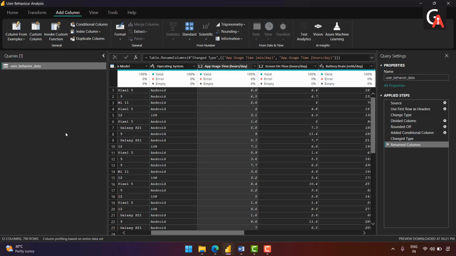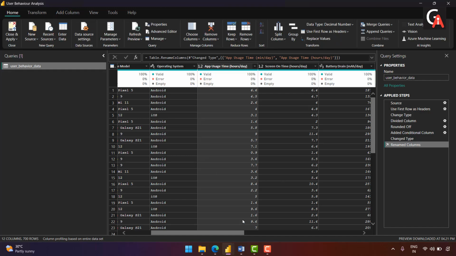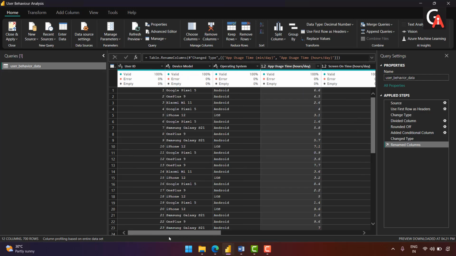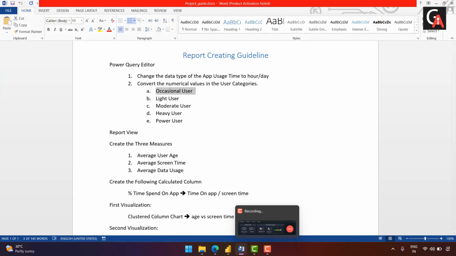So the extraction phase is there, where we extract the data by using the text and CSV connectors. Then we have transformed that data using the Power Query editor tools. It depends upon the dataset. If the dataset is not that clean, then you will need much more transformation, and we can utilize many more options to get the data into a well-formed shape. So let's load the data, which is in good form, with all the transformations I required already done, into the Power BI front end. Let me go here.